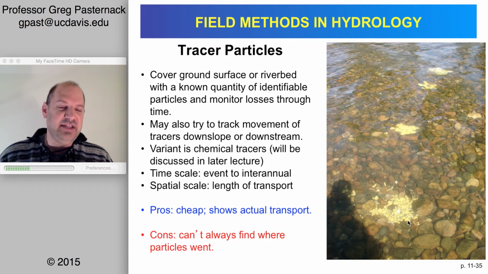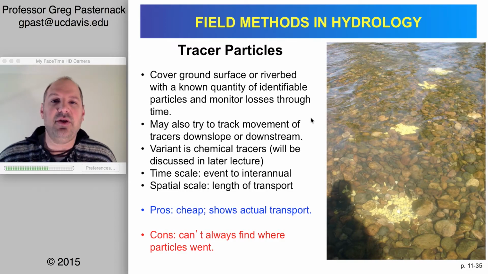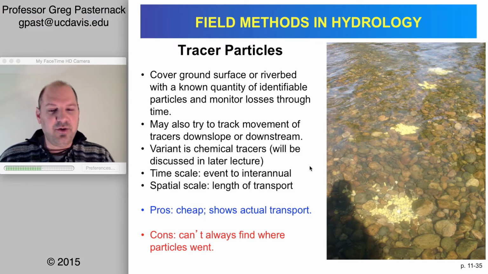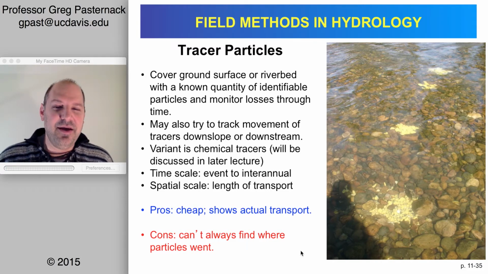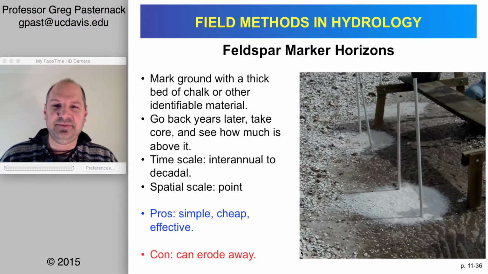As scour takes place, not only can you see how much material is leaving your tracer pile, but you can go down the river and try to find it and see where those particles went. That will tell you something about the sediment transport regime and the hydraulic conditions responsible for that movement. Of course, the biggest challenge is you can have 1,000 particles going down the river, and you'll be lucky to find 10 or 20 of them. It can be really challenging, so this works better in smaller streams than bigger ones.